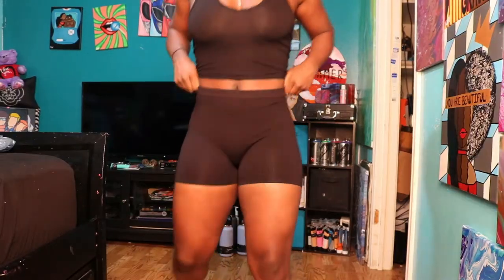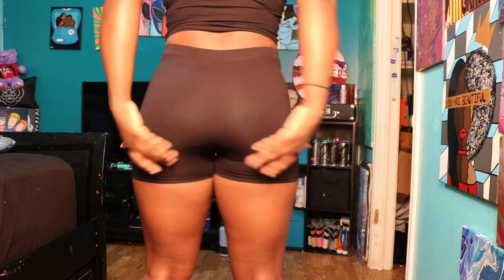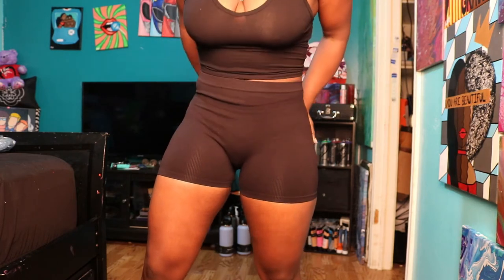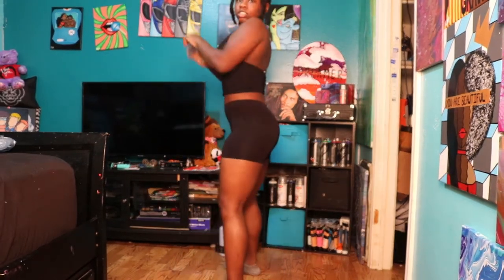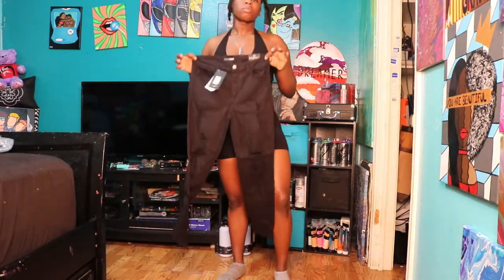And it was nice. Now, these right here are some biker shorts. As you guys can tell, they're a little bit shorter. I like them. I think they make my butt look bomb. Like, juicy. I think they look really, really nice. On top of that, your girl can squat in them and they don't move. I love them because a lot of biker shorts, they tend to roll when you squat, and I can't stand it.